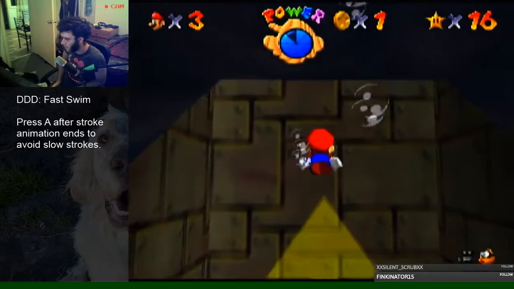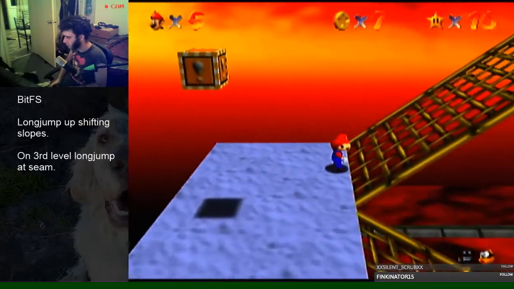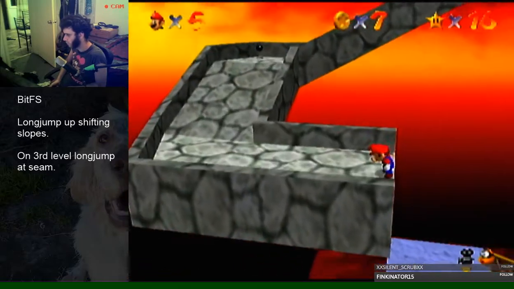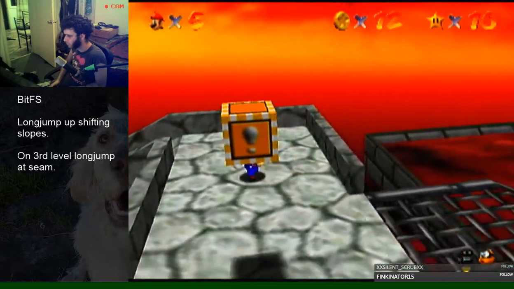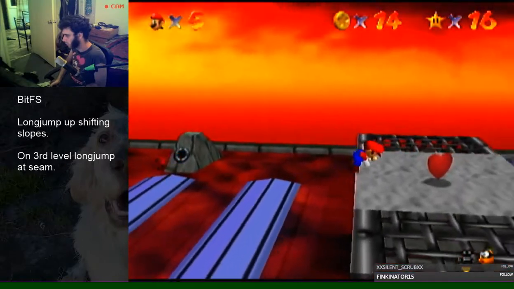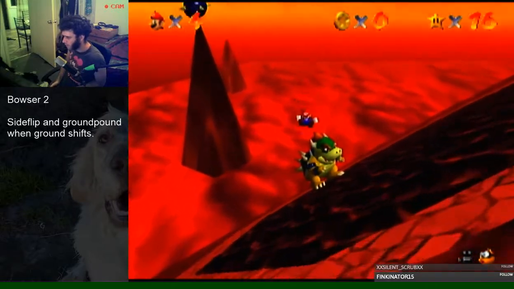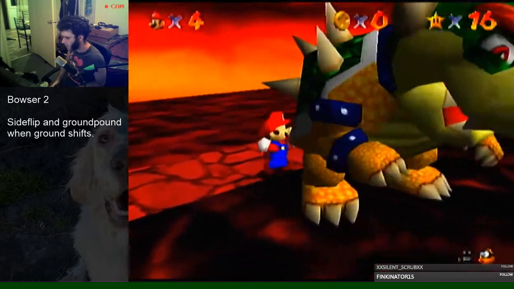It makes a difference how fast you do it. Sitting position so you can jump out of it. Get by his tail and right at the end, ground punch.